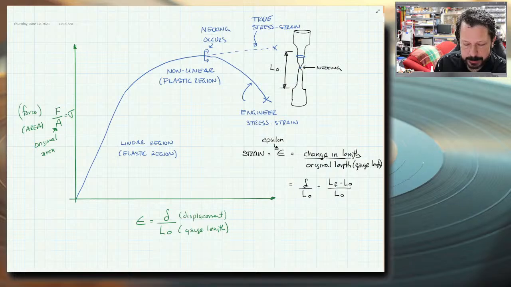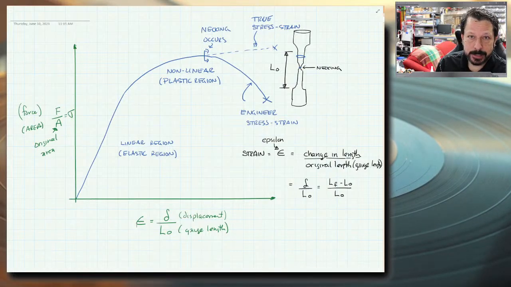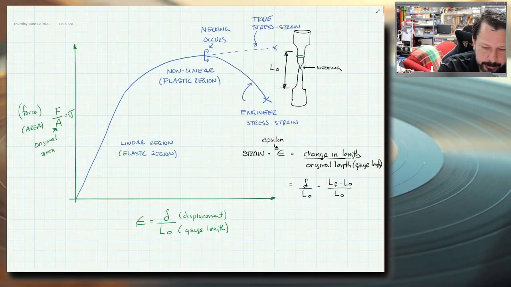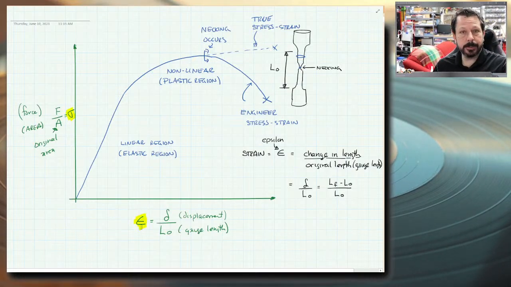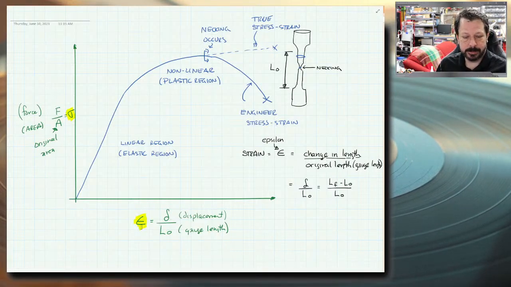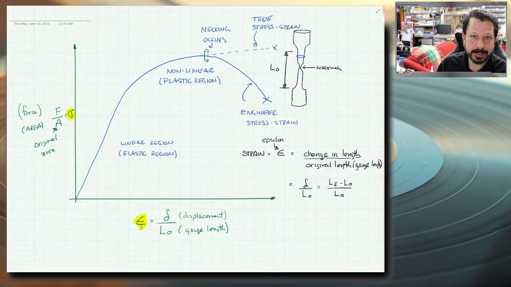So if I divide that displacement from the machine by that original 2-inch gauge length, then I have created the equation for strain, and now I have a stress strain plot. So it would still look the same. The magnitudes of the numbers would change. Instead of force on the y-axis in pounds, now I have stress in KSI or PSI. And instead of inches on the x-axis, now I have no units, but I have this idea of strain. So I might have it presented as percent strain, or I might just have it as strain.